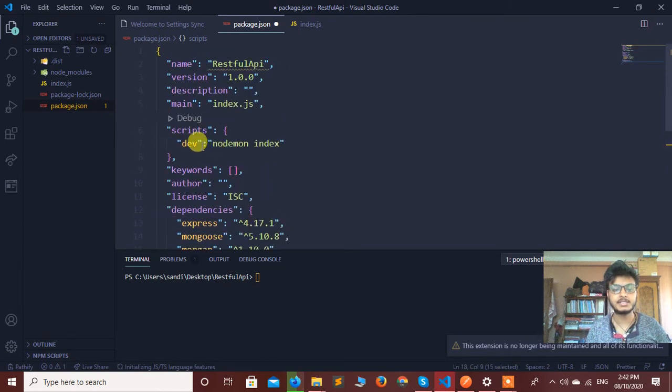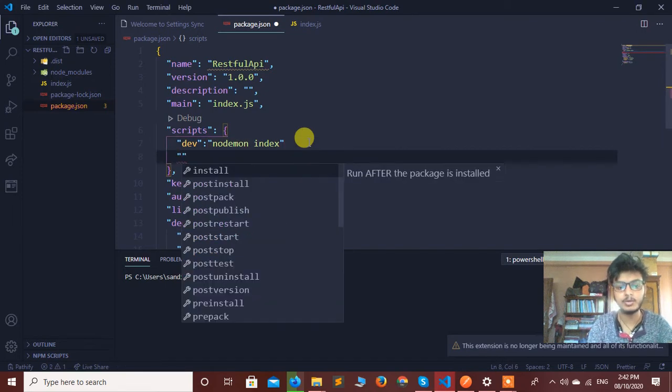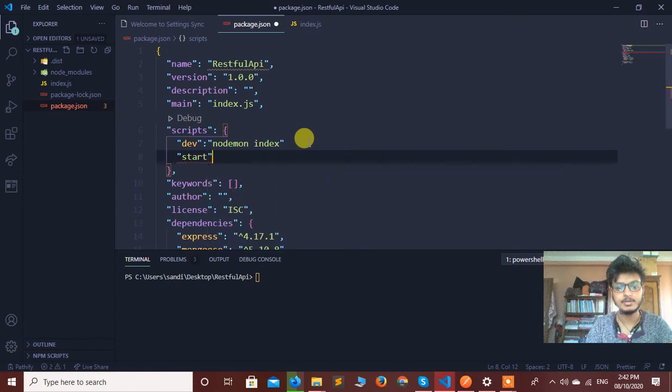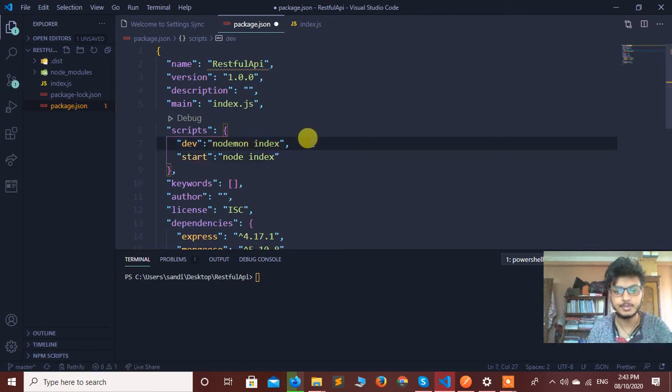Nodemon represents dev, and when the code goes to the production phase, you may need node index. So keep the comma. Now let's save.